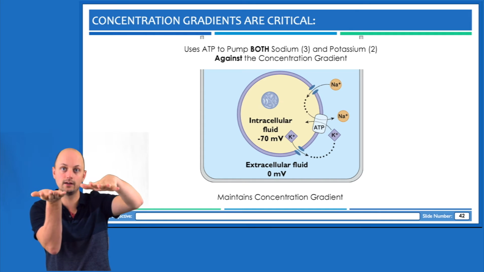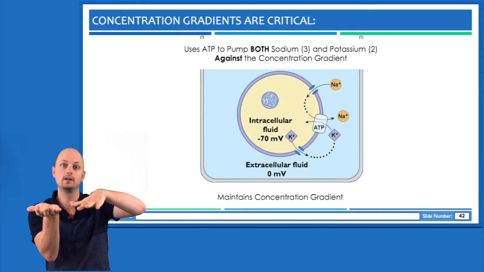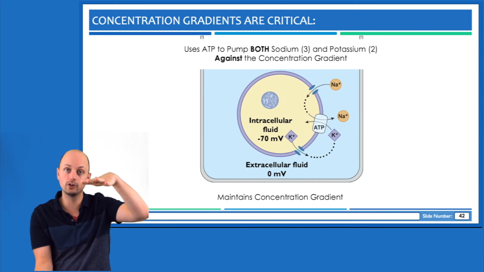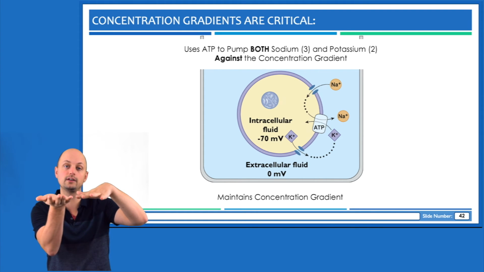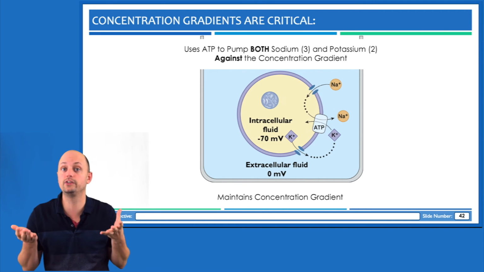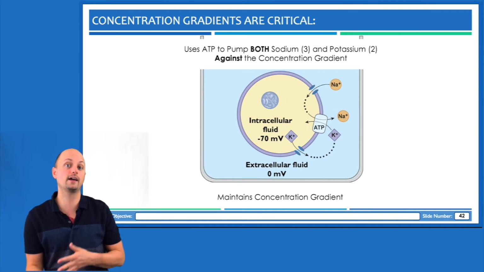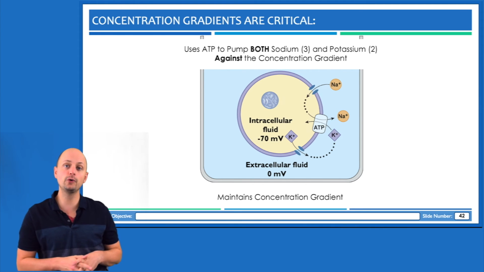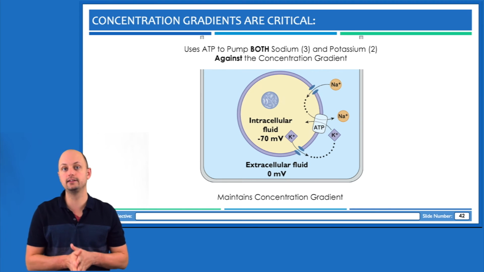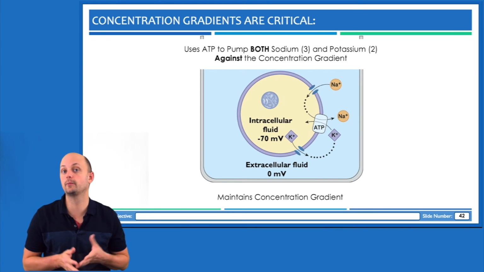there wouldn't be a concentration gradient anymore. The area of higher concentration would slowly decrease, the area of lower concentration would slowly increase, and eventually we would end up with a situation where membrane potential was zero, like we saw in that earlier example. So active transporters, and especially the sodium-potassium pump, help to prevent this from happening.